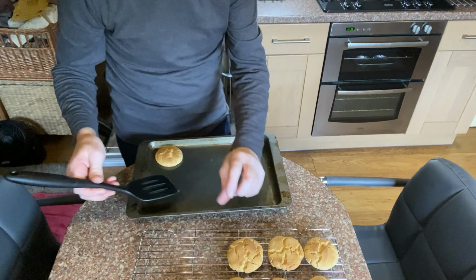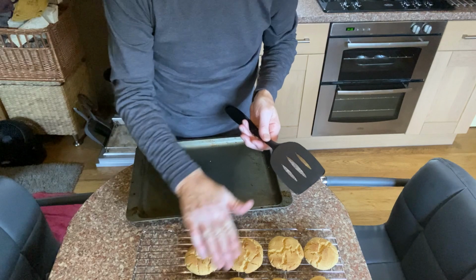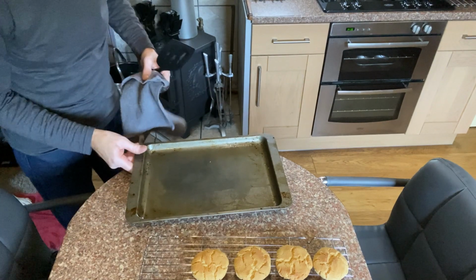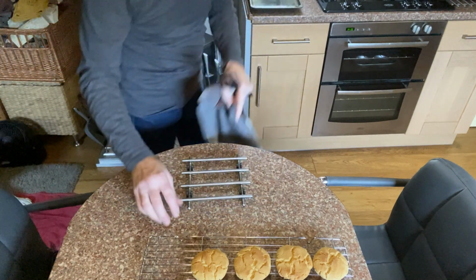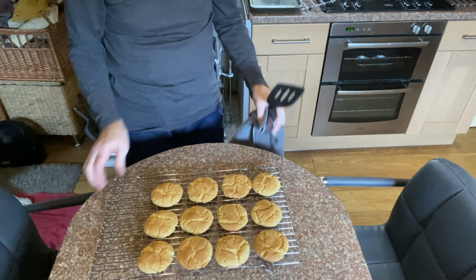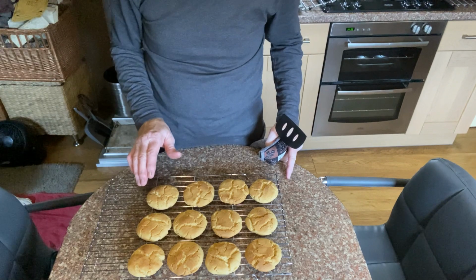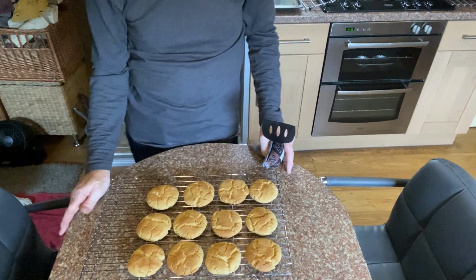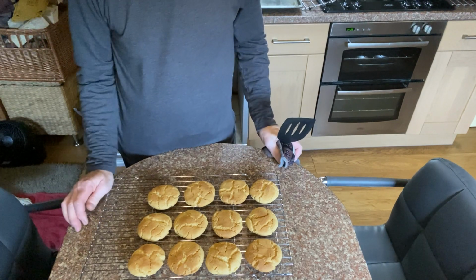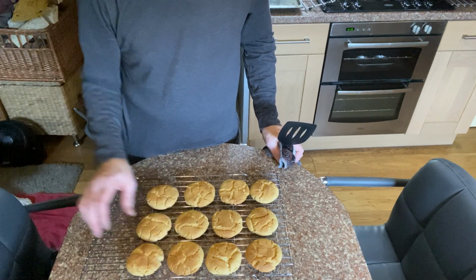And as you can see, these are quite thick. If you want them to be a dunking biscuit, as I said to you earlier, just press on them. Let me show you. How's that? That's better, you can see them. If you want them as a dunking biscuit, when you put the mixture on the baking tray before you place it in the oven, just press them down a little bit, and that'll make your biscuits a lot thinner. They'll spread more, obviously, and when they bake, they'll bake a lot harder. But these are going to be slightly more moist inside.